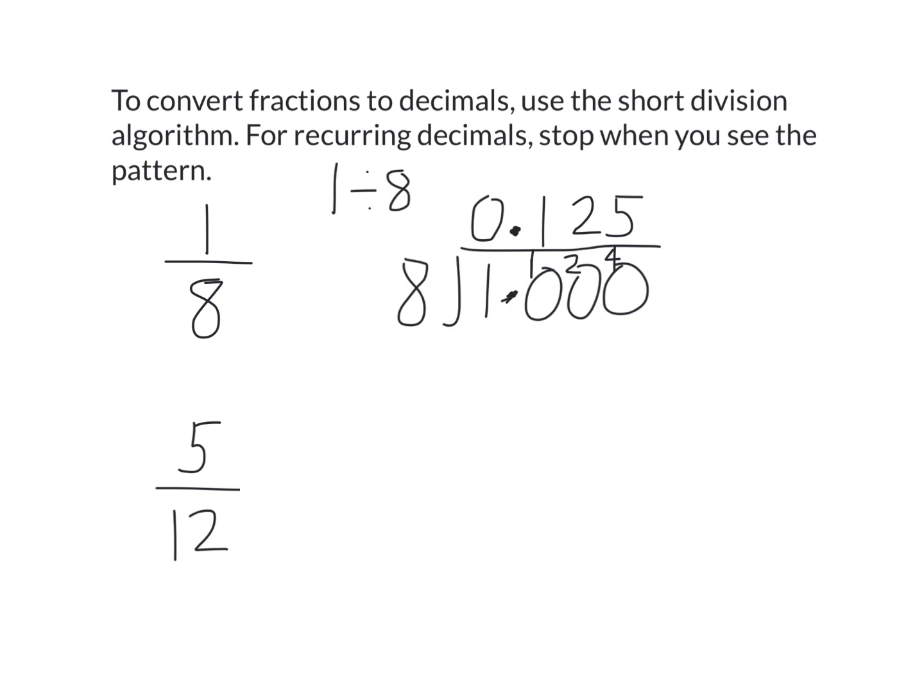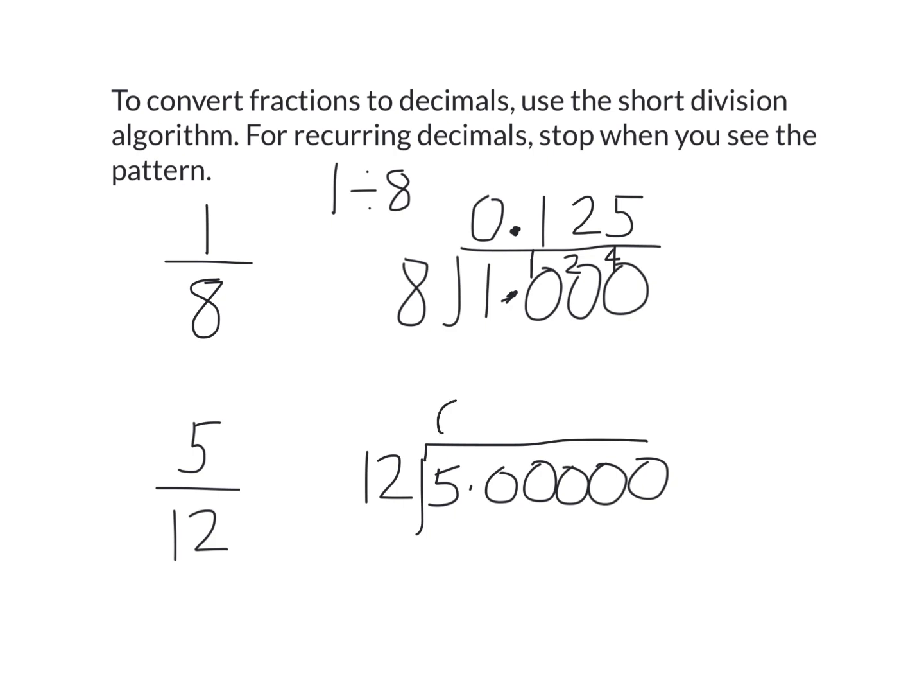All right, let's look at 5 over 12, which is a recurring decimal. So we're saying how many times does 12 go into 5? So again, I'm just going to write some zeros here. It doesn't really matter if you get the wrong number of zeros. Well, 12 doesn't really go into 5. It goes no times, and there is a remainder of 5. Once again, remember, decimal point above decimal point.